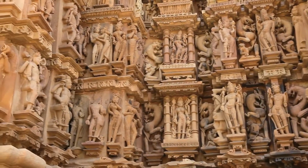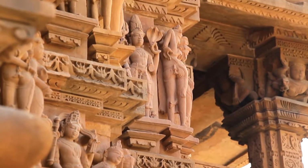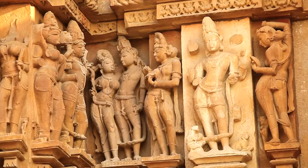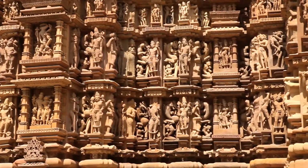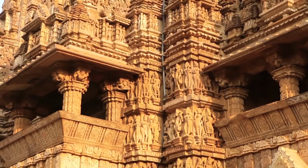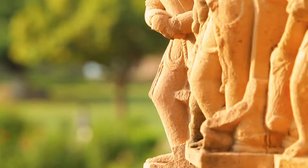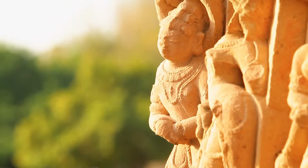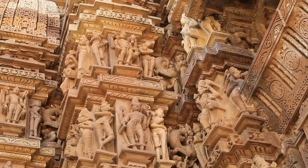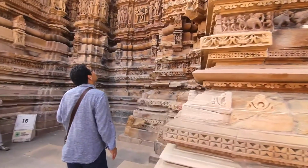What truly stands out and has awed generations is the symmetry and the architectural brilliance and intricate carvings. The temples are both Jain and Hindu and were built using sandstone with varying shades of buff, pink, and pale yellow. Through the period of construction, the Chandela kings must have used thousands of sculptors, architects, and masons. These builders constructed the temples in this complex in the Nagar style of building.